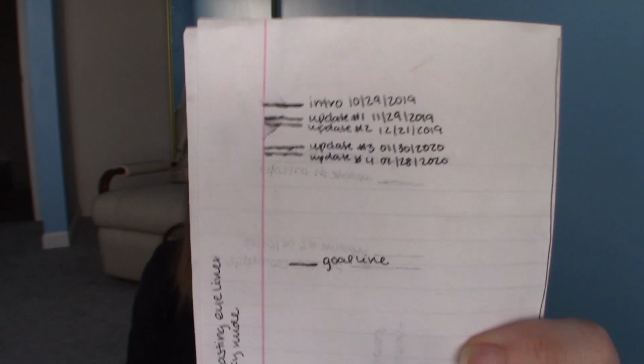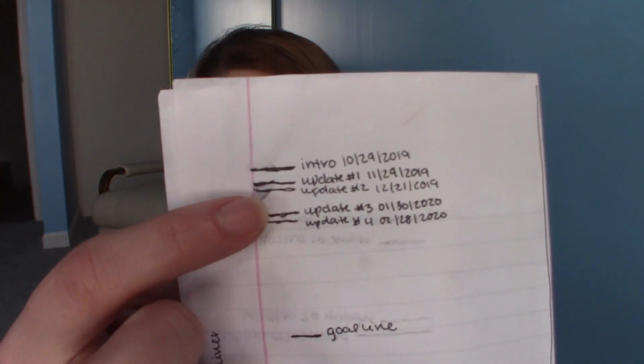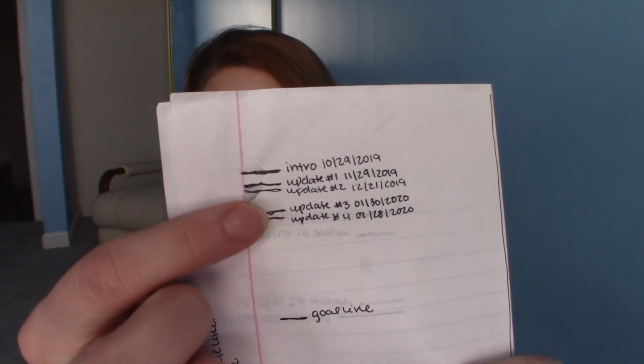So we still have a good bit of way to go, and I expected this to be a long haul product. It's just going in my waterline, I'm not using a lot of product. I think one reason there's such a huge jump between these 2 updates is because that was the time period where I really went hardcore. I remembered to use it every day and I really loved it.